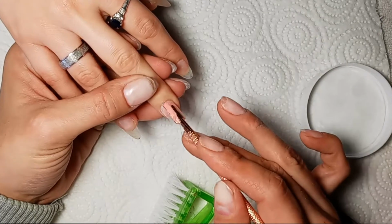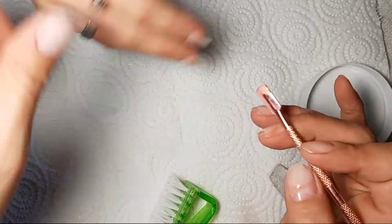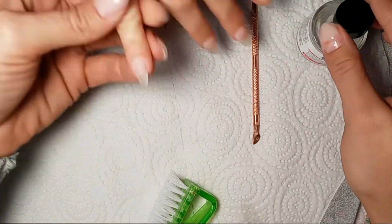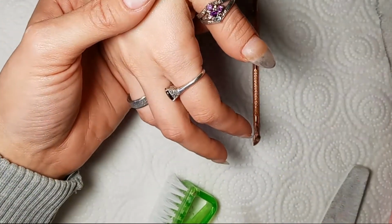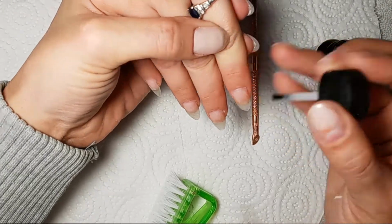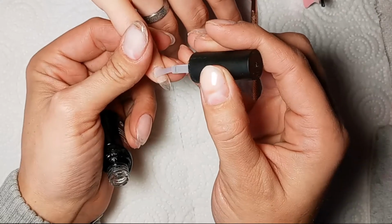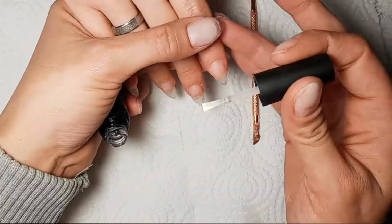So here we are with my premium prep routine, that triple threat that I showed you in the 2021 challenge, where I go in with my dehydrator and then I use a regular primer. It is non-acid and it does not leave a sticky layer. And then I go in with my Amelie pH bonder that leaves a sticky layer. So you hear people talk about how they have primers that are like a double-sided tape. It sticks to the natural nail, but it leaves a sticky layer that you can apply the acrylic or builder gel onto. So think of it like this.